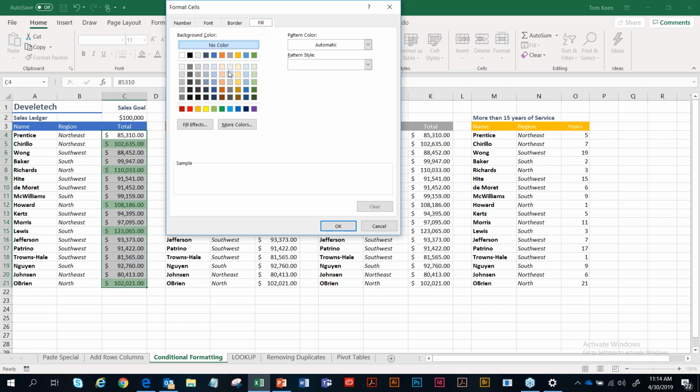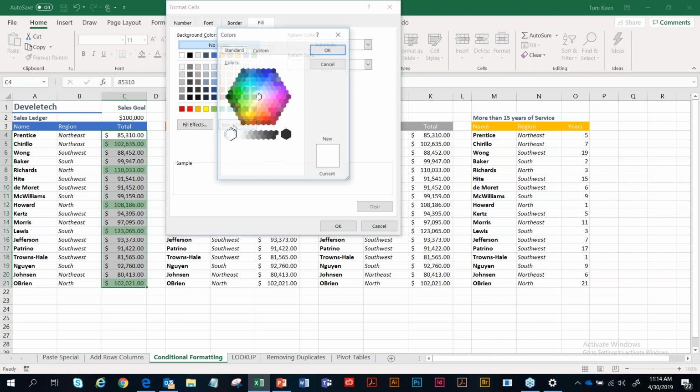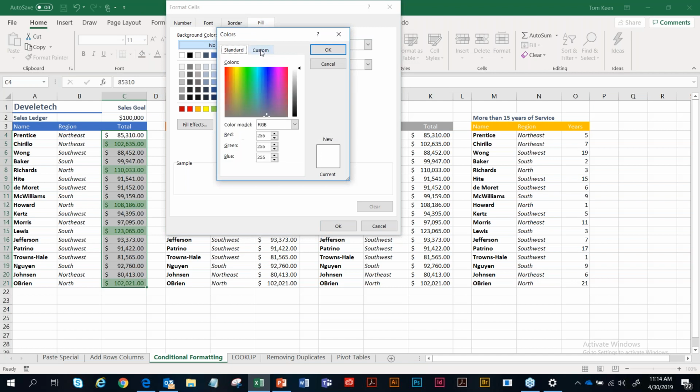Theme colors, of course, are colors that show up in this list depending on whatever theme is attached to my current document. If I change themes, this color palette will show a different set of colors. If I need my colors to be constant, I can pick a standard color, and I can then tell it, of course, let's see more colors, and I can choose from either a grid of 256, or by going to custom, I can choose one of 16.7 million different colors.